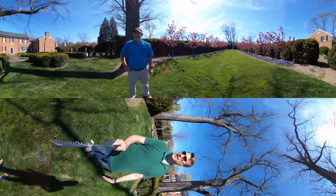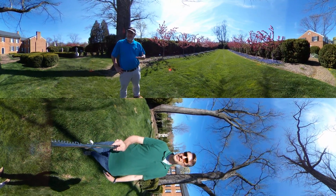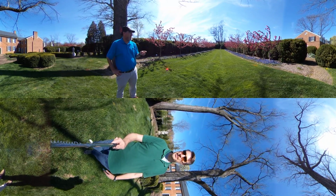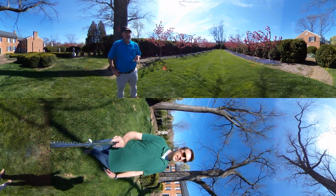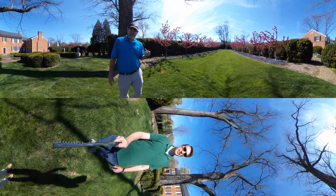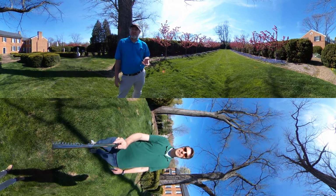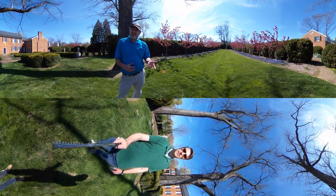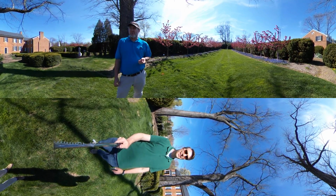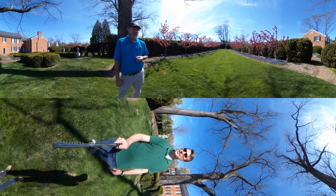This is really beautiful, and you guys usually do a lot of weddings here too, right? We often do weddings in this. Everybody likes the nice linear, chapel-like feel of the alley. We did replace these trees about 4 years ago. The original trees were Kwanzan cherries, and then in the 70s they were torn out and replanted with a variety of pink flowering crab apple. As the crab apples started to die out, we pulled those out and replanted with a different variety, Centurion, which is a little bit more disease resistant. It still gives us the pink flowering trees that everybody likes.